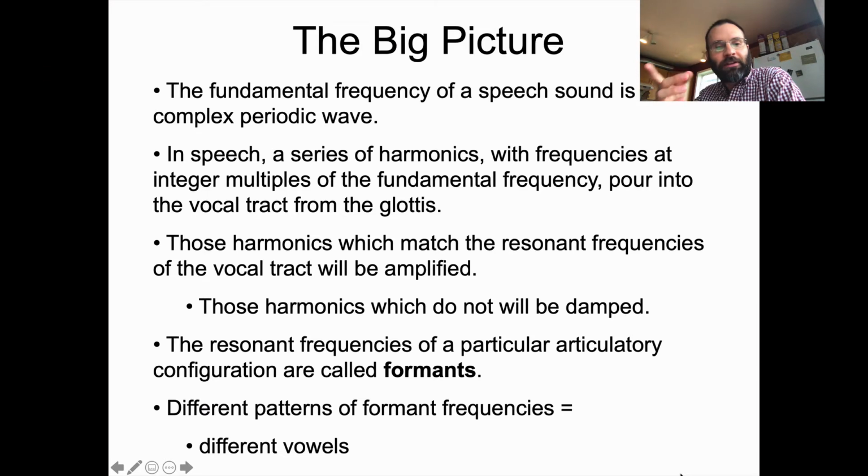What we're going to talk about today is that when you have different patterns of formant frequencies, you get different vowels. But just a reminder here of the way this works. There are multiple harmonics coming into the tube, or the vocal tract, or whatever resonator you're playing around with. Some of them are going to match these formant frequencies or resonant frequencies. When they do, they will be intensified or enhanced. And if they do not, they're going to be damped. The ones that become louder, you're going to see as darker stripes on the spectrogram, right?